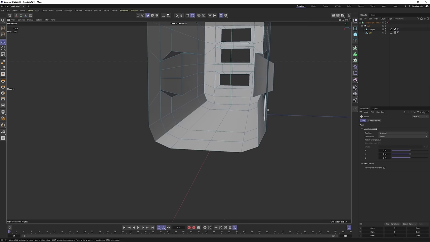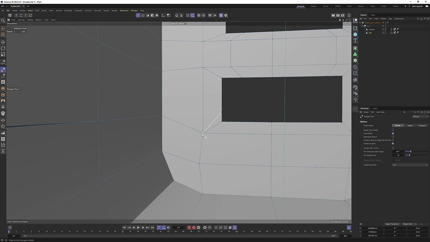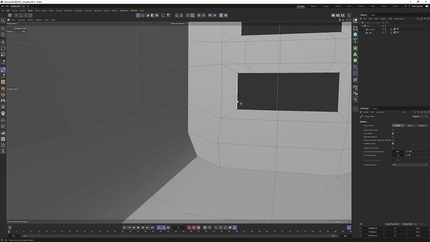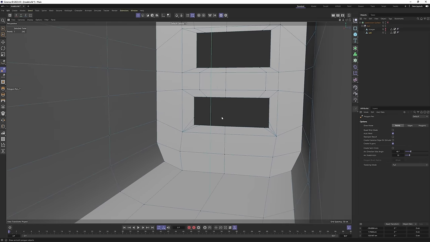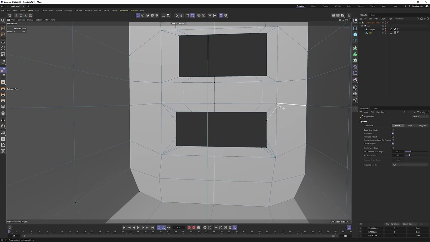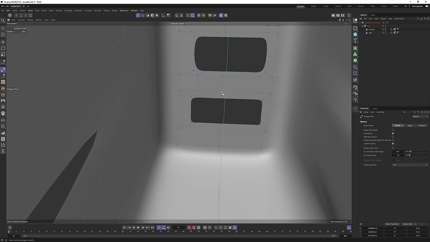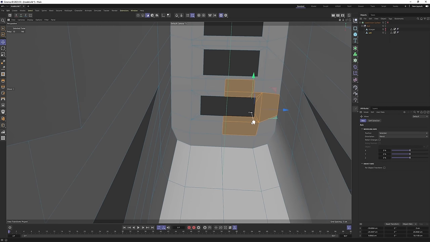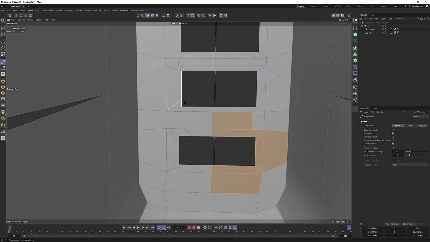You're not gonna probably see it when you render it, but just in case, I want to show you the most efficient way. So let's add these supporting edges. I know these are triangles, but we have no option. I will do the same thing if you enable the subdivision surface. It's gonna look okay. Since the surface is flat, these triangles will not affect anything. I will quickly do the same thing on these holes as well.